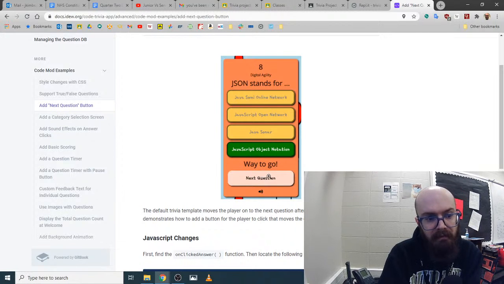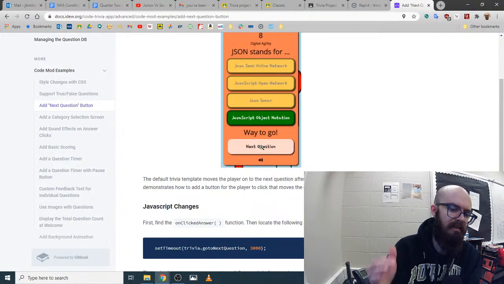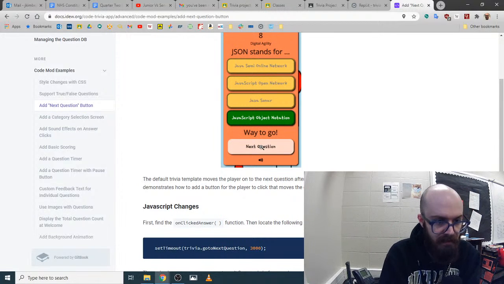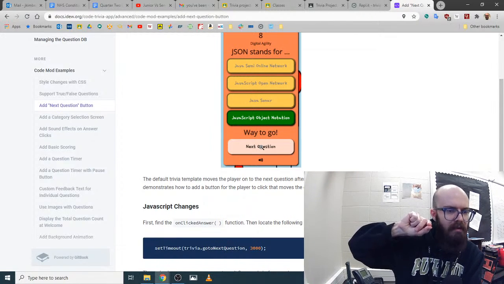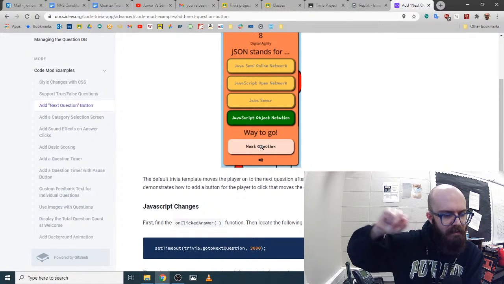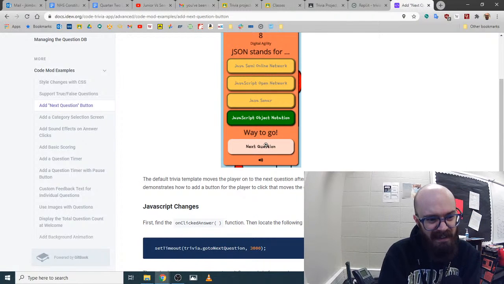Once you know how to add a button, you can make it do other things, like give a hint. You could add a hint column in your spreadsheet. I haven't tried it, but get your JavaScript to pluck out that column if the person asks for it. Or you could make one that says go back, or return to beginning, or something like that.